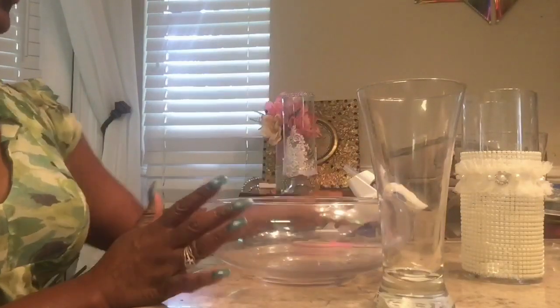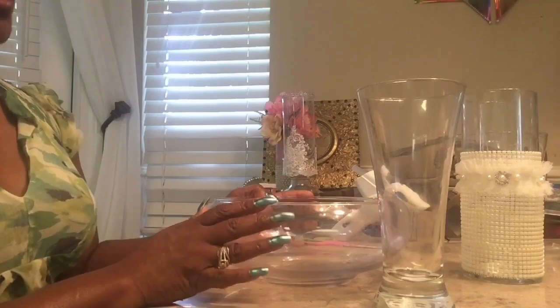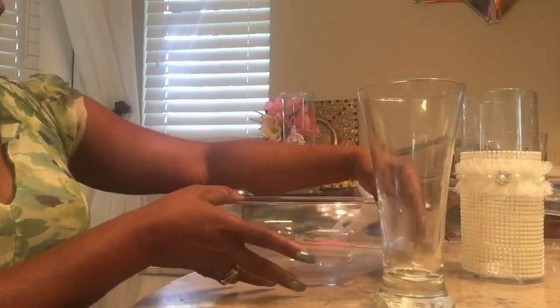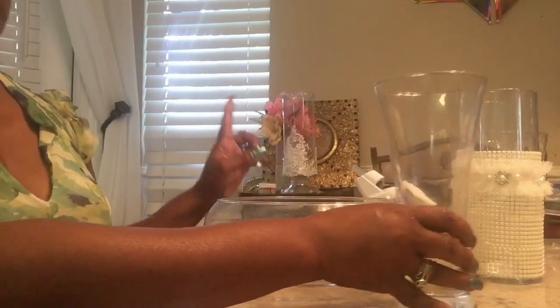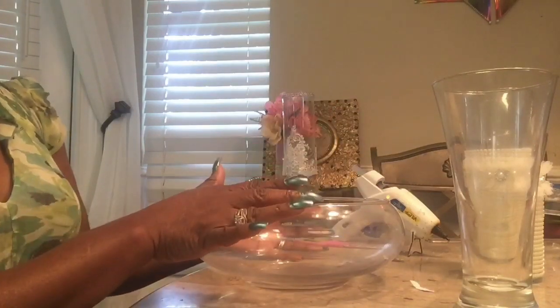You can choose to do whatever you want — if you wanted more of a wider base, that's a good way to go. But for me, I love the way the beer glass looks. So you will need: the beer glass, the bowl, a glue gun and a glue stick, scissors to cut your diamond wrap, and diamond wrap. I don't think I'm going to add any gems, but I might as I go along. You will also need spray paint because the Z Gallery version is in silver, so I am going to spray paint it silver.